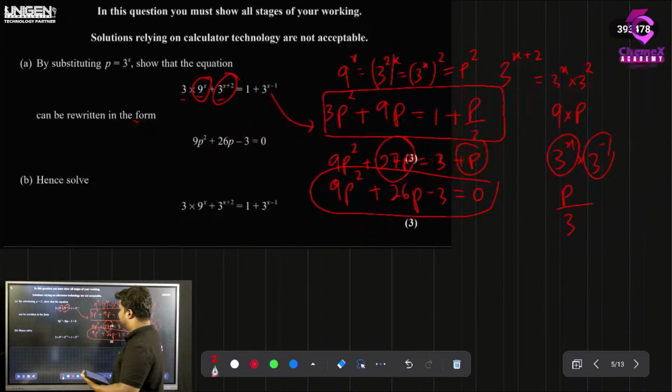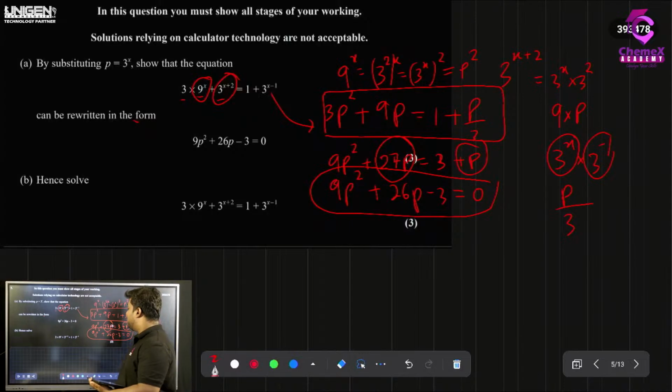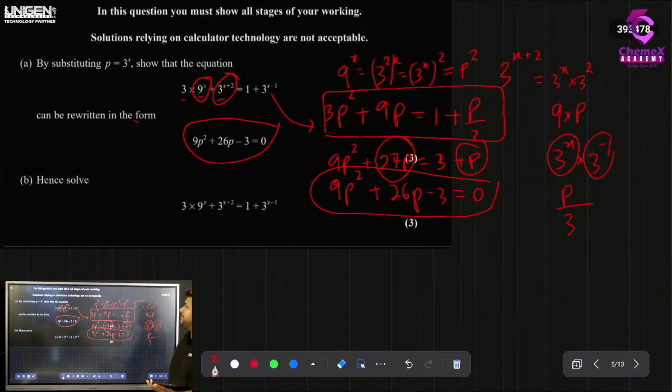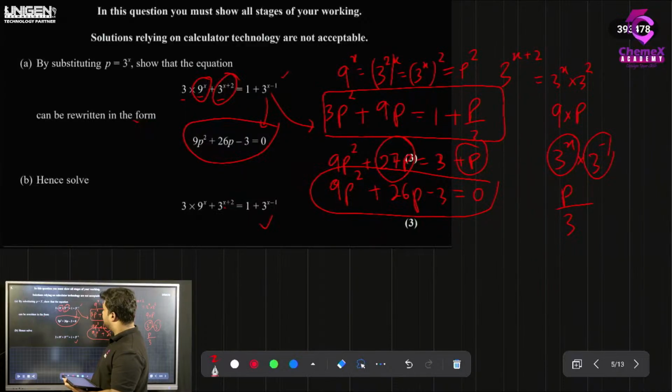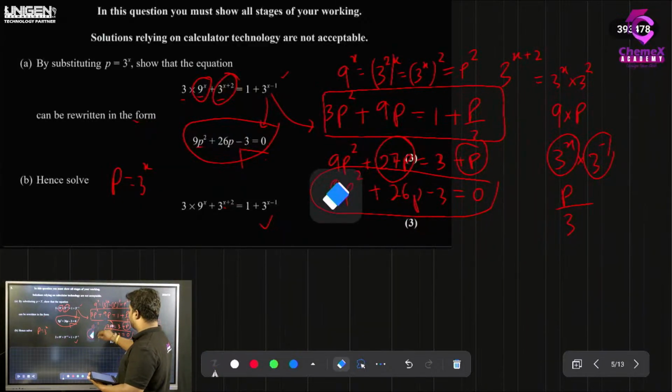Do you understand? Yeah, good. Okay. So after that, then solve. How do you solve now? We found this equation and they ask you to solve that previous equation. It's easy. Solve means you have to find x, right? Unknown term is x, no? So this is actually the same equation which we wrote in this form. So if I can find p, you know that it's 3 to the power x, right? If I can find p, you might get two answers here. Then I can substitute and find. So that's what you have to first do.